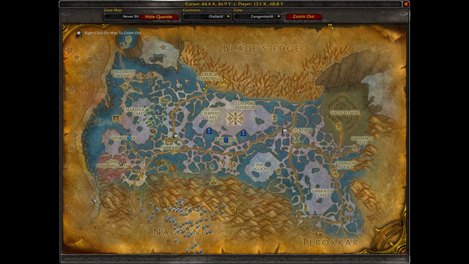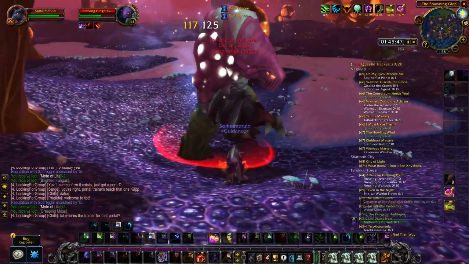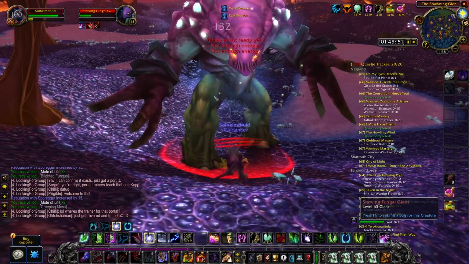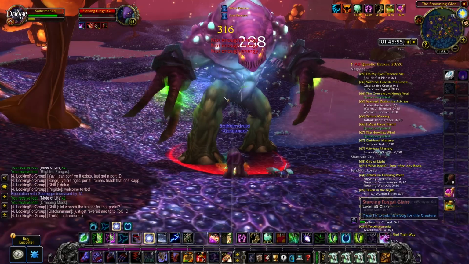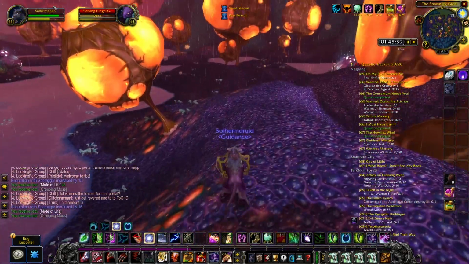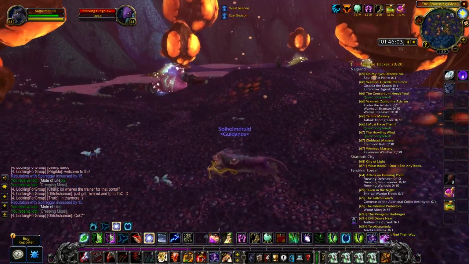The second reason is that primal life, or I guess I should say motes of life, are obtained when gathering herbs in Outland, so a lot of people will obtain these semi-passively with herbalism anyway. Basically, herbalists will obtain motes of life, and mining will give you motes of earth, so primal life and primal earth will probably be some of the lowest priced primals out there.